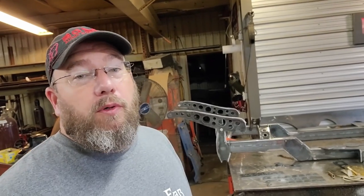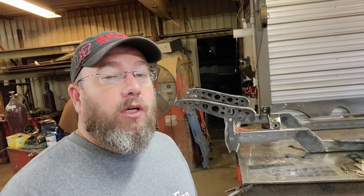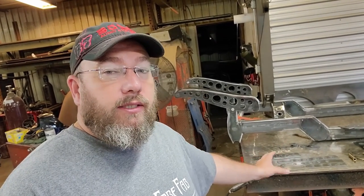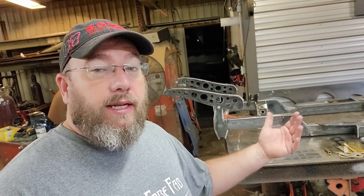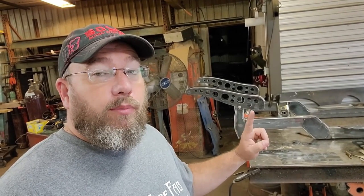On today's video, we're back to work on our cantilever air ride front suspension for our hookers and blow build. This is going to be part two of that process, and I want to go in depth with you guys on what it takes to set all these brackets up and get them to where they're ready to weld, and then how to weld them out, and then how to finish them all off to where they look really nice when they're all said and done. So we're going to cover all of that. We're also going to cover the bushings and stuff that I'm using in there.